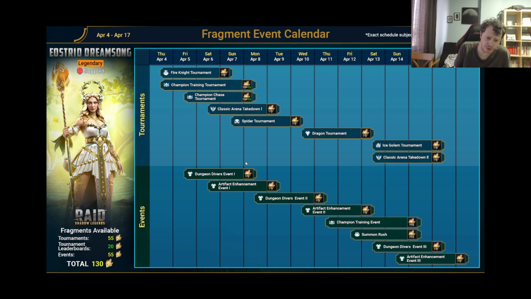So what else do we have? On the 6th, the artifact enhancement will start alongside Classic Arena. These are just kind of free. The Classic Arena is free, so you can sort out the loot that you got from the Fire Knight and get the artifact enhancement done. If you can't, you can jump into the Spider tournament that arrives the next day, and that should help you finish both dungeon divers and artifact enhancement.